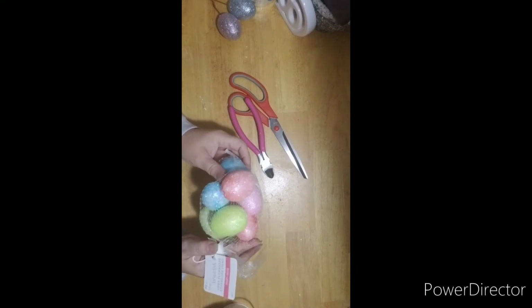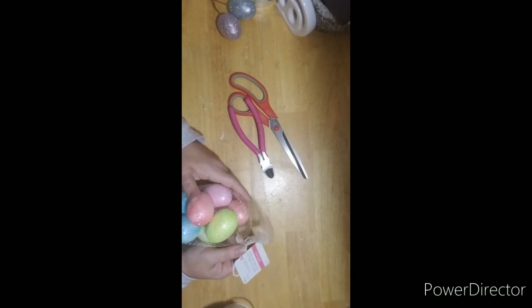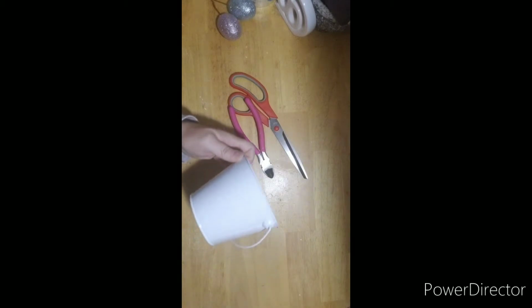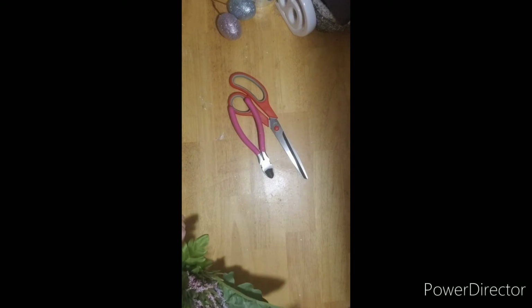Alrighty, so first off, you will need a pair of scissors and some wire snips. You will also need a bag of these glitter or other type of foam Easter eggs. Foam because, well, you'll see what we're gonna do with it. And you will also need some assorted floral, but before we get to that, you'll need this white bucket. You can find this at Michaels. Again, you can also find those Easter eggs at Michaels.